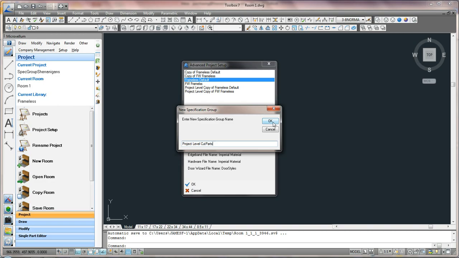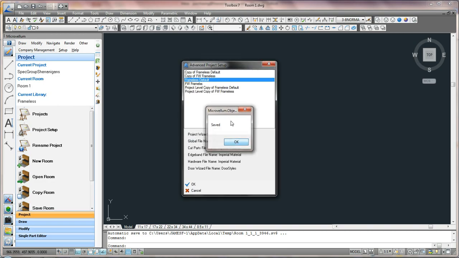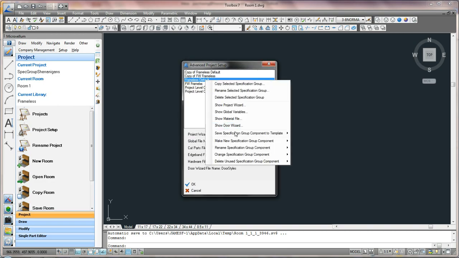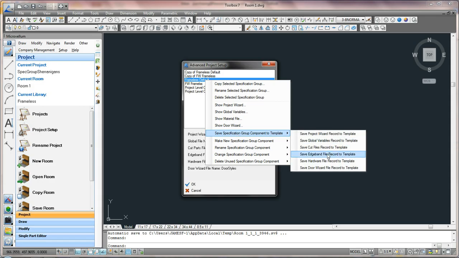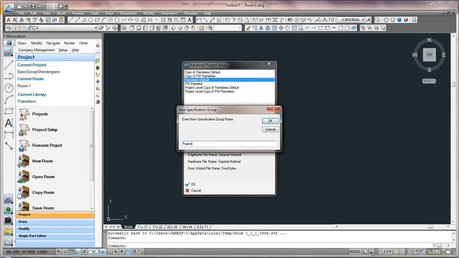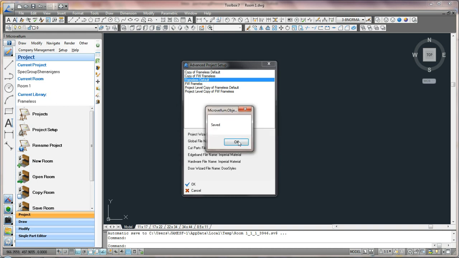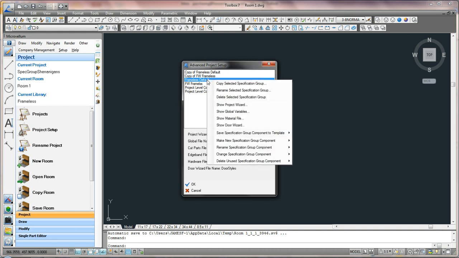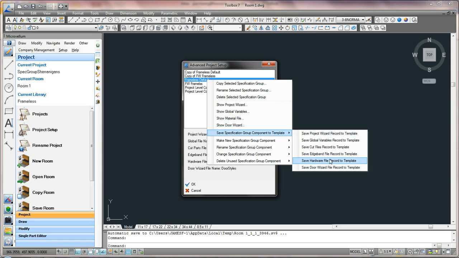Okay. Alright, and I'll just do the rest of these. Edge band file, same thing. Again for the hardware.